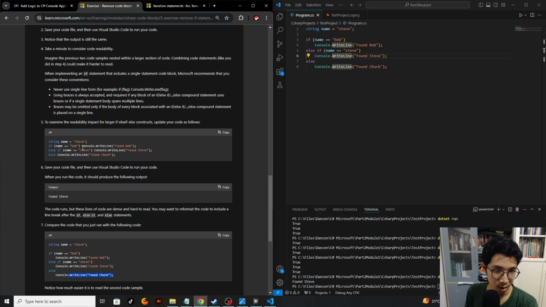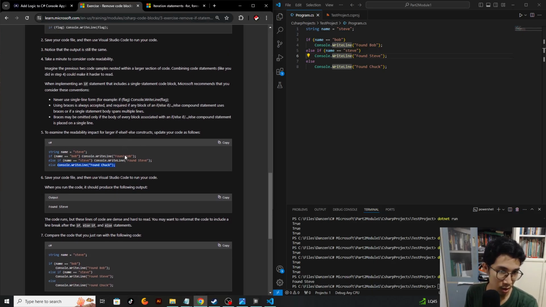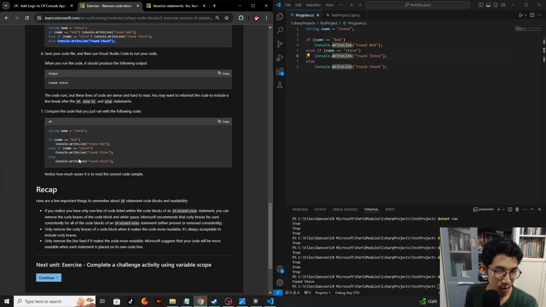But here, of course, it is harder to read. First, it is not on the same alignment, and it is not aligned with the bottom one either, as well as this one. That's what makes it hard. Okay.